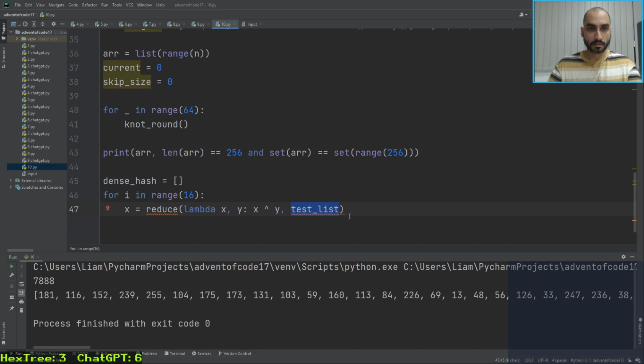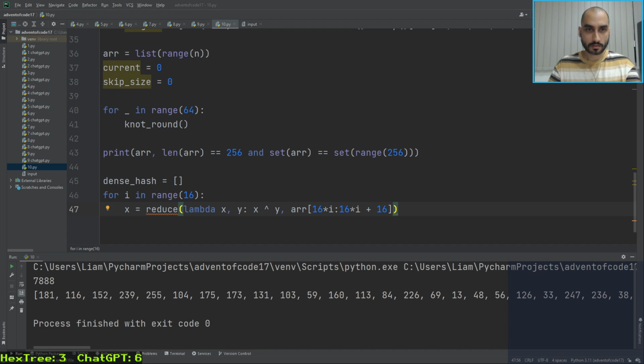And then we take array from... okay. Reduce.